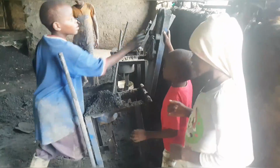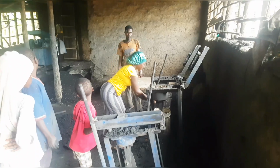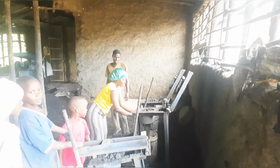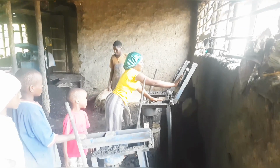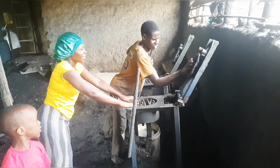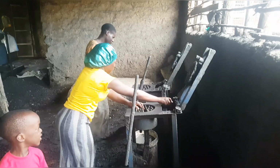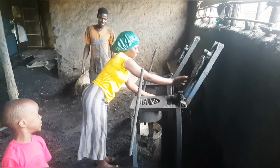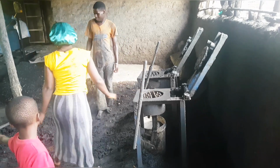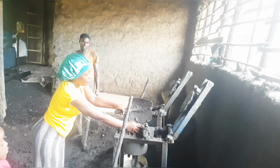So the upper part is for pressing, and that's how it is, guys. To start, like with the making of bricks, you have to wet the mold. I don't know how it is termed in English, but it's what we use in the molding of our briquettes, in the shaping of our bricks. This is very important: you have to first lubricate. I think it's called lubricating. You wet every part of it if you want your briquette to come out very well without any problem.